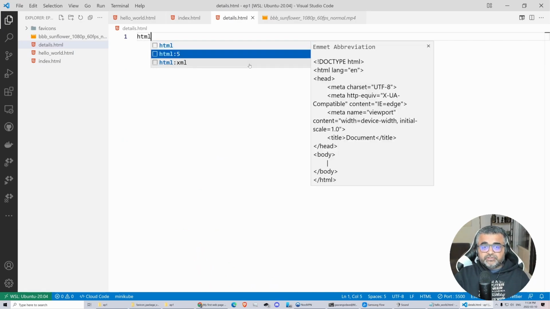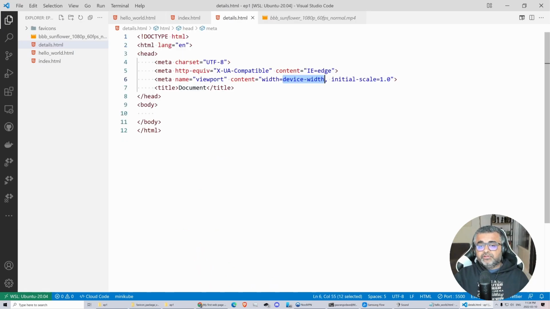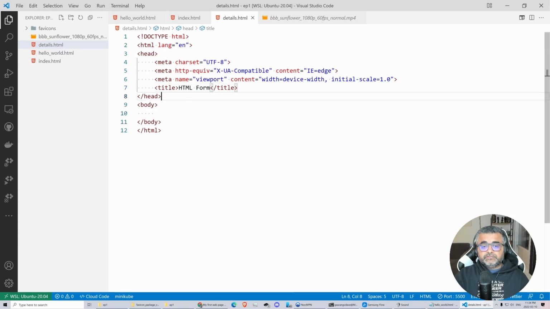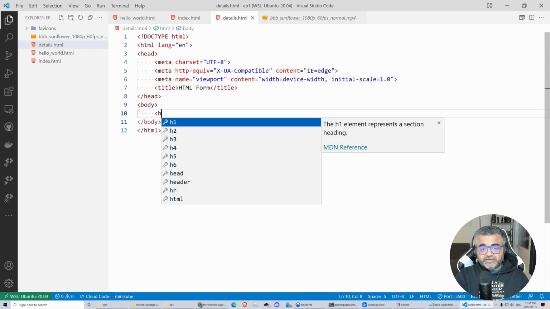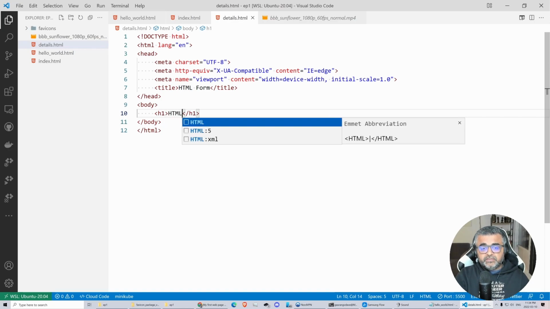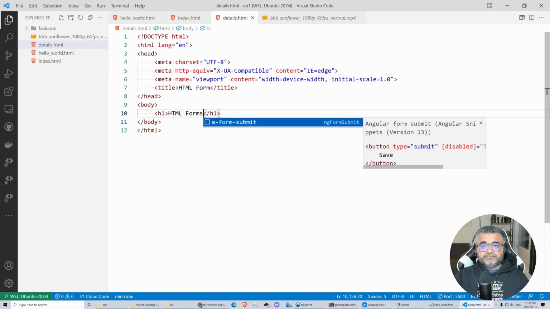So I'm going to take a shortcut. I'm just going to use the VSCode's inbuilt template to pre-fill everything for me. Instead of title, I'm just going to say HTML form, and we'll add a header tag saying HTML forms.